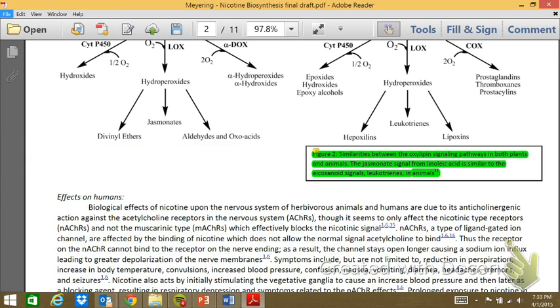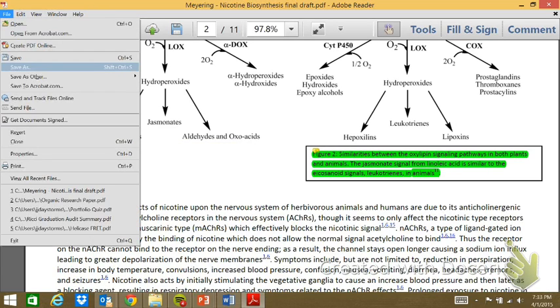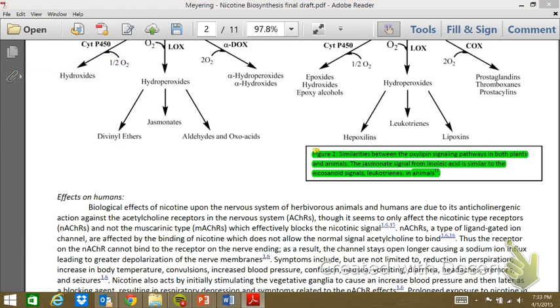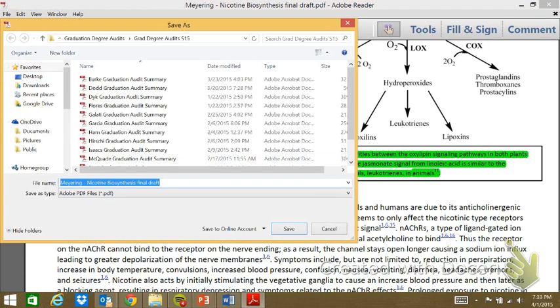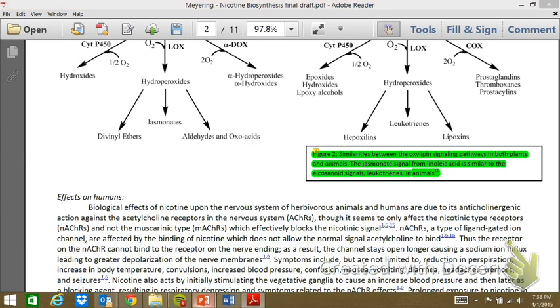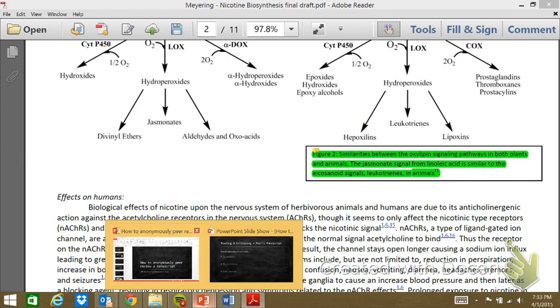Another thing is, when you go to save it, hit Save As, of course. And you want to make sure that whatever you call it, it doesn't come up saying that you are the author of it, which I'm going to hit cancel. So that's if it was a PDF file.